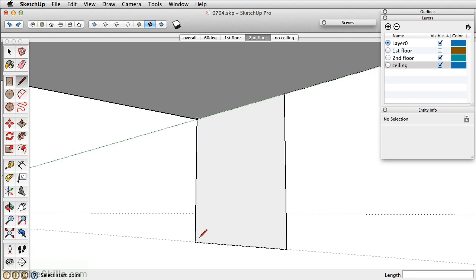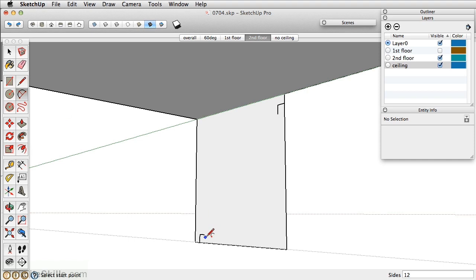Let's take the line tool, and starting in this bottom edge here, we're going to click once, and we're going to draw out 0.125 or 1/8 of an inch. And let's draw up 0.125. Let's do the same thing up here, 1/8 of an inch and 1/8 of an inch. Next, let's draw a line that's out 1/8 of an inch as well, and 1/8 of an inch from here as well, giving us a base to draw our arc from.